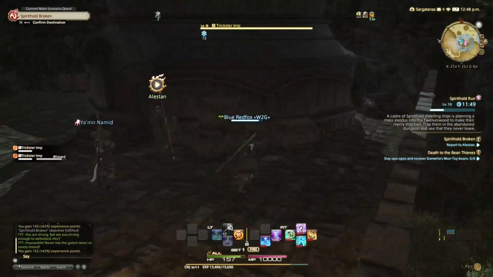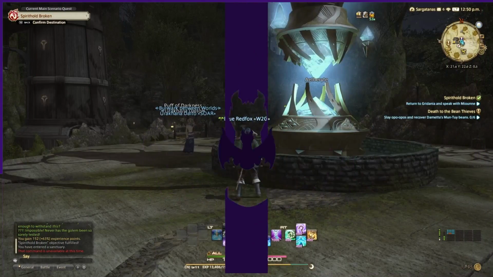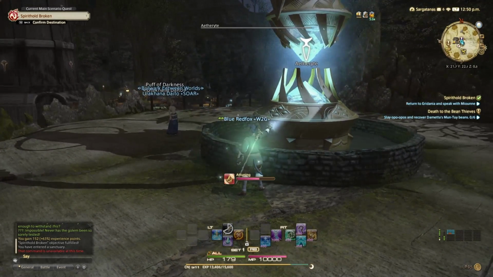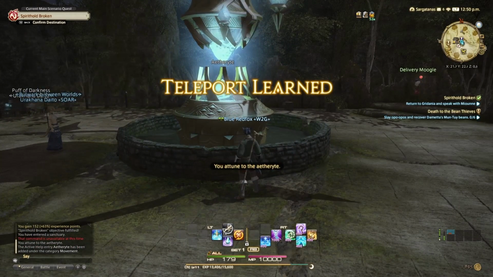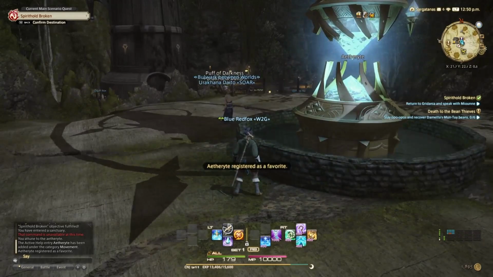So you can always run away for some safety and security. As you progress through the world, just like we were talking about earlier, every and any time you can unlock a new aetheryte, this is going to help you easily get around the world. I would say as soon as you unlock them, register as a favorite destination each and every one that you can.